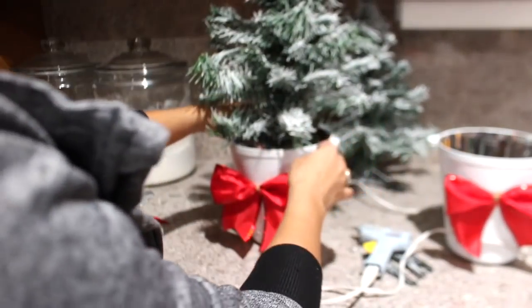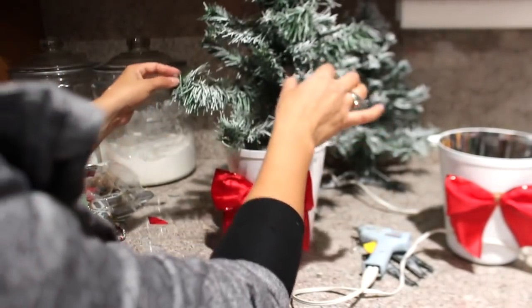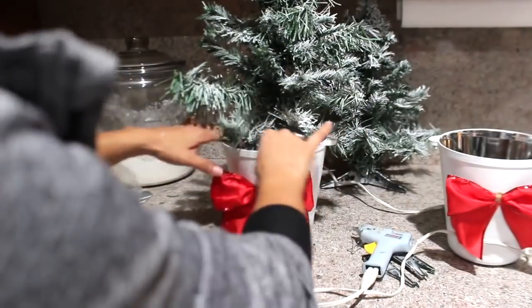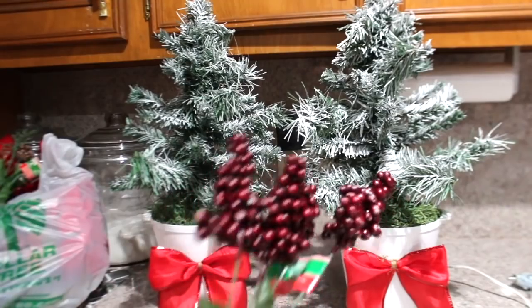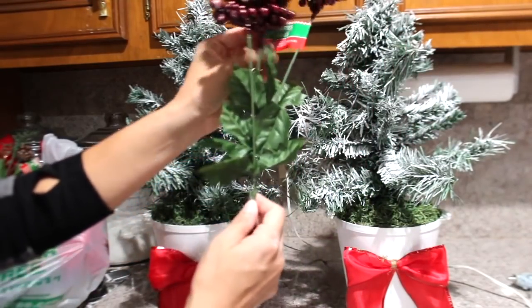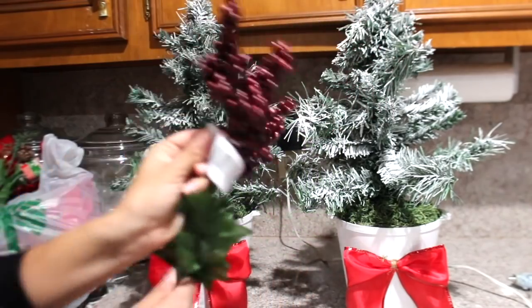You don't have to do this, but what you can do is I have a bunch of floral moss, that green floral moss, and you can just put it in right here on the top. Okay, so I'm gonna go ahead and start adding these berries on here. This is a pick from the Dollar Tree. This is like a maroon color, which I think is super pretty.